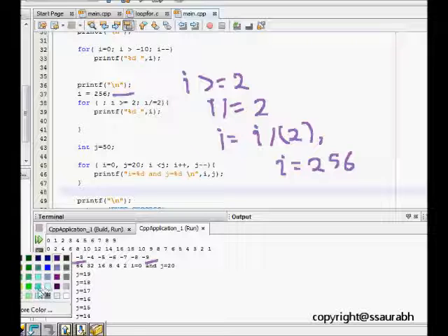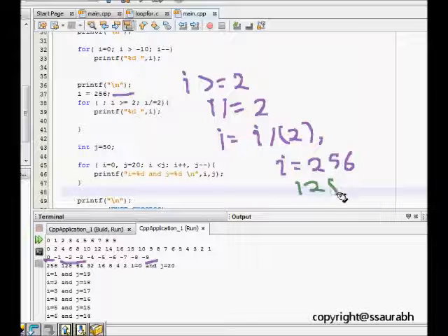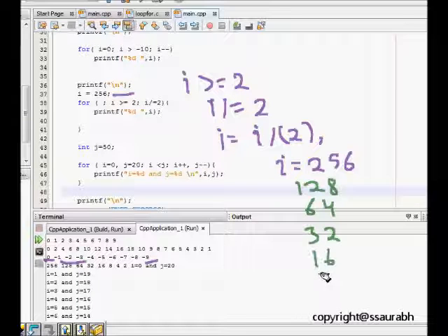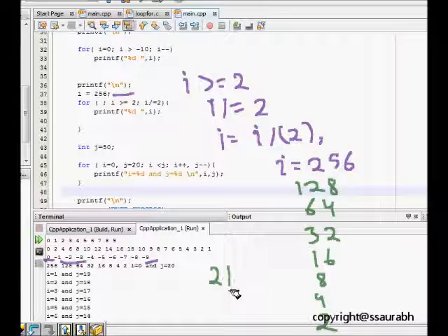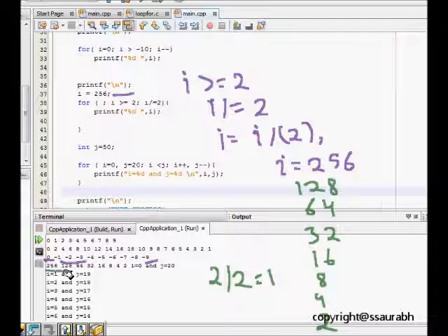We start from 256, so i is initially 256. Until i is greater than equal to 2, I do i slash equal to 2 which means i is equal to i divided by 2. What happens is that we keep on dividing it by 2. Now it becomes 128, then 64, then 32, 16, 8, 4 and then we see, because we have equal to, it also becomes 2 and then it prints all of these. But when 2 is again divided by 2, it becomes 1. Now i is not greater than equal to 2, so it comes out of the loop. We see 256, 128, 64 till 2 is printed.